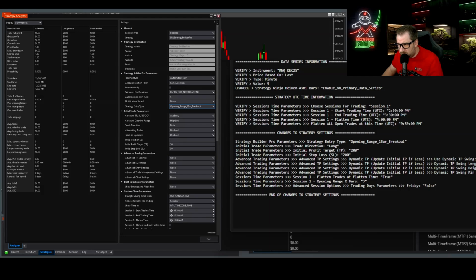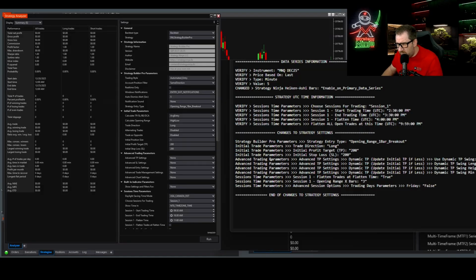So the next one is Initial Trade Parameters, which is right here. And then it says Trade Direction, right here, Trade Direction, goes to long. That just says that we only take long trades, we don't do shorts. And so every short that is a possibility, you'll actually ignore. Okay, next thing is Initial Profit Target and Initial Stop Loss. So both of these are 200. So we'll change that right there to 200. Okay, so now we've already taken care of these 4.